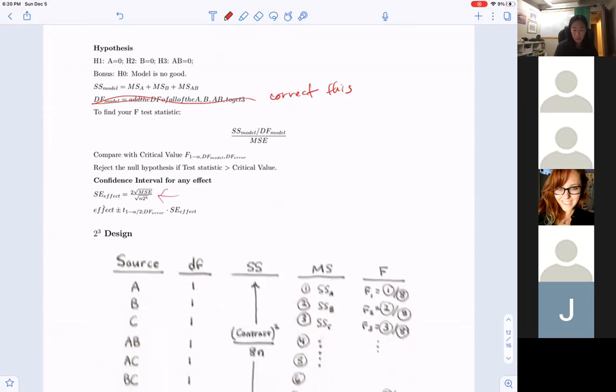Now, there was a question in our homework that asked us about the pure error, and it's just your MSE, but it's the square root of your MSE. Oh, yeah. Is that what the answer was on the midterm for question 2, part ii? Sorry. Currently, I'm trying to figure out where my midterm is.